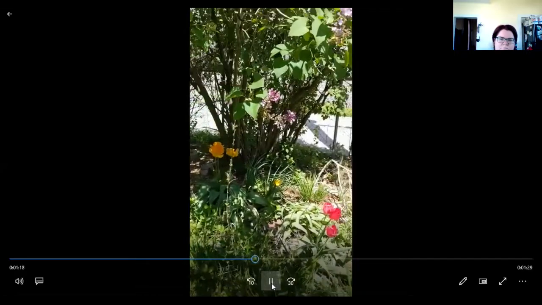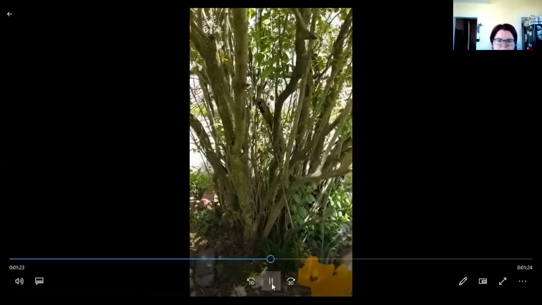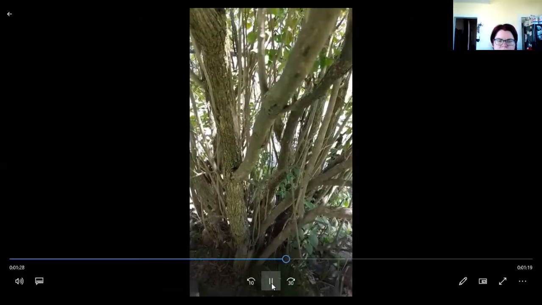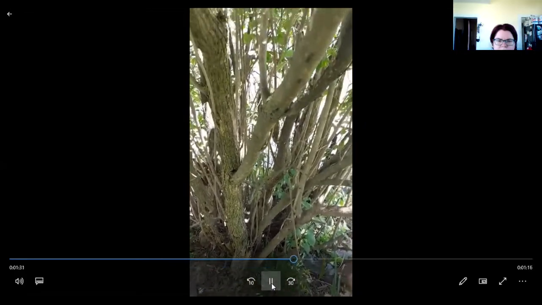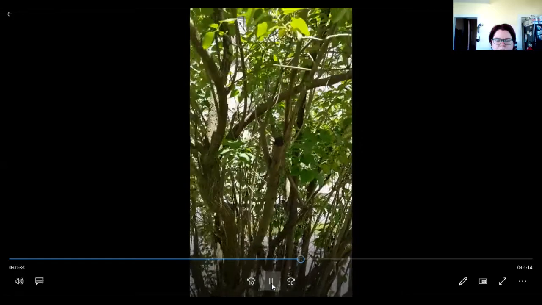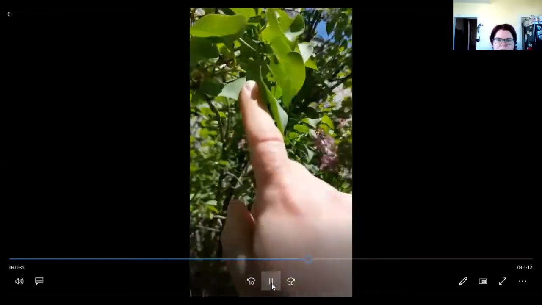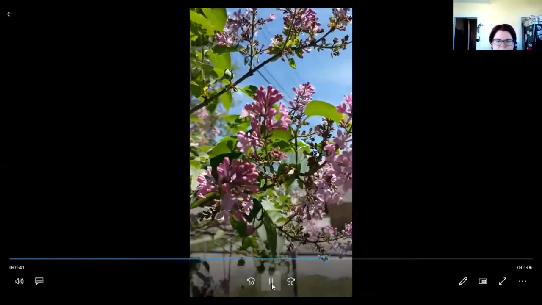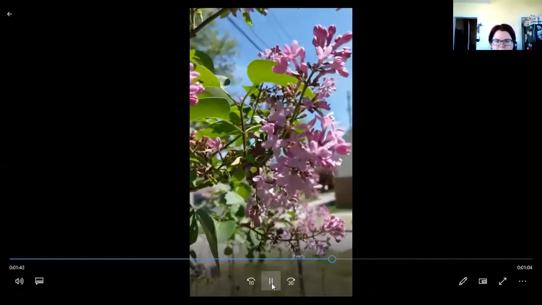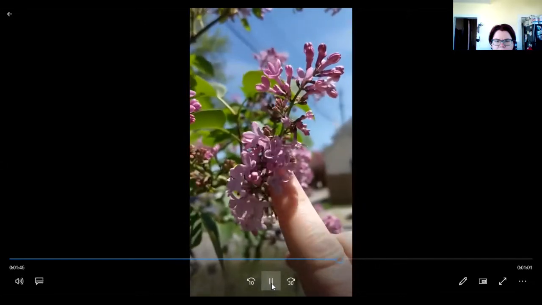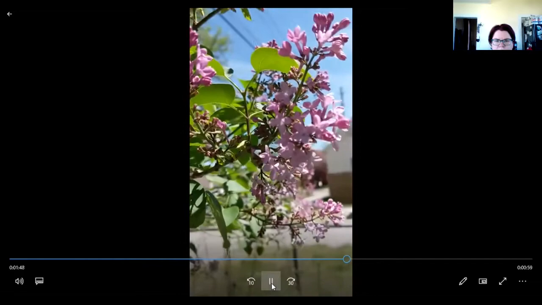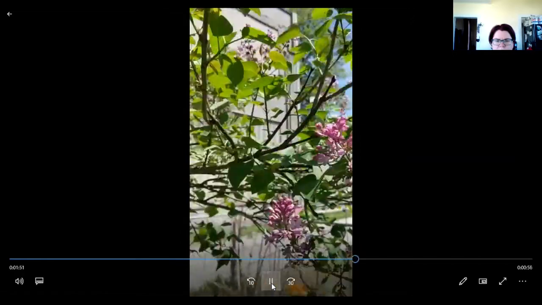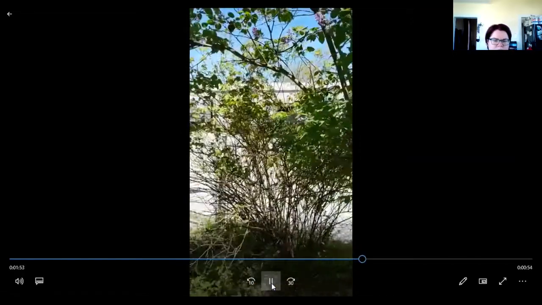Okay, and now this is a tree that I have. It's called a lilac bush. And you can see that it has lots and lots of stems on it. We call them branches on trees, don't we? They're big and brown. And then it branches out and we can see the green leaves that make the food. And then look at the pretty purple flowers. And they're tiny, tiny little flowers here where the seeds are made. And lilac trees smell so good. Oh my goodness, they're one of my favorites.